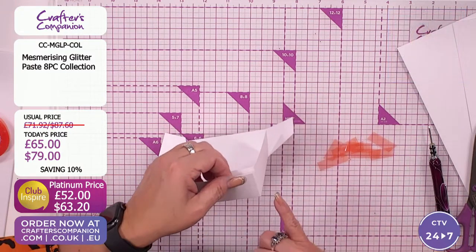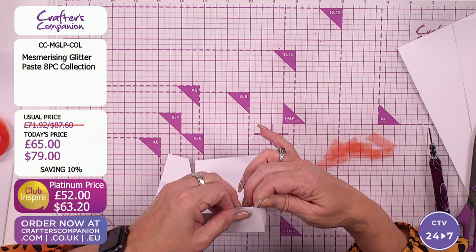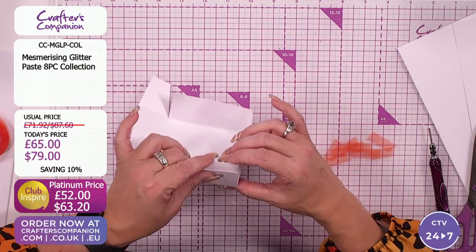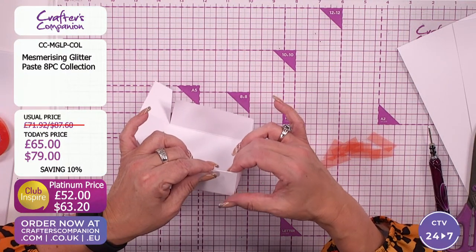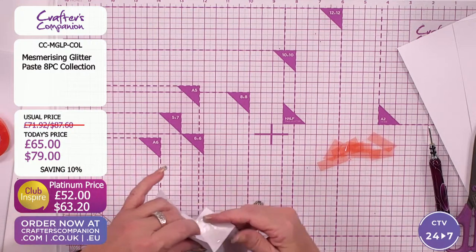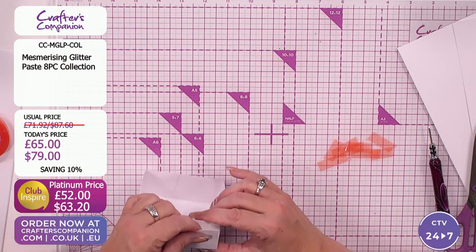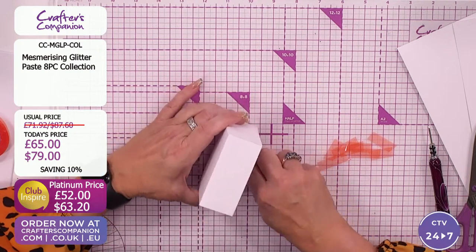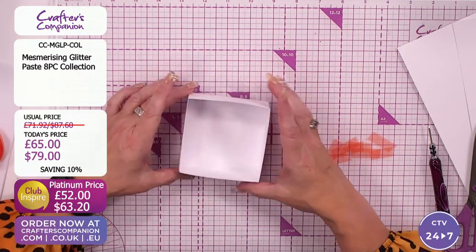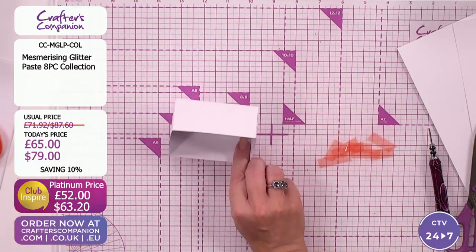Yeah, absolutely. Now, flush, I'm going to keep that up to that first edge of the box. If you find you've got a little bit of what I call a lip, you could always trim this top part off. But since Deb has taught me this way of doing the box together, it's made it so much easier, and so much neater as well. It looks really neat when you do this. So I'm going to come in and again keep that nice and flush all the way around all four sides. There we go. And I'm just going to burnish all that glue around those four sides. It makes such a difference with your box, keeping it nice and straight, instead of sometimes getting a bit of a bowing. By doing that little top tip that our Debs taught me, it's made such a difference.